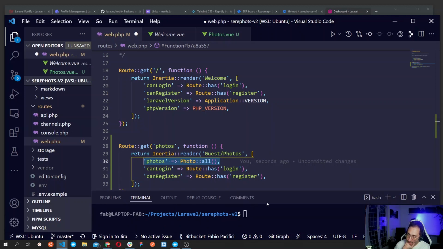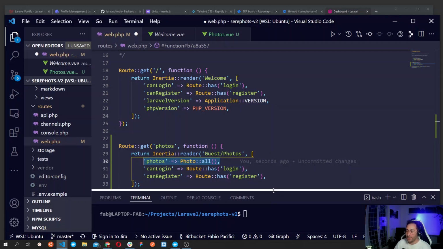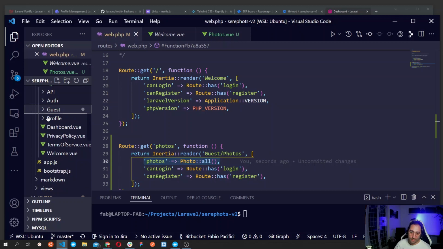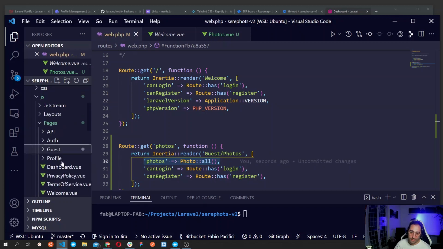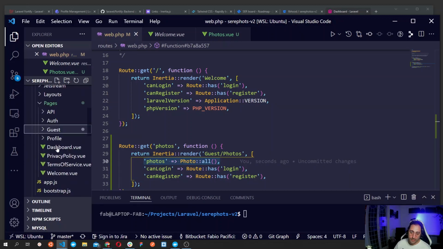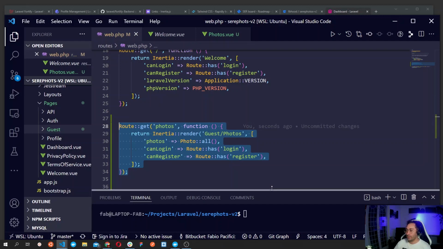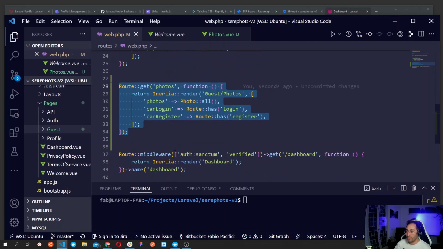This means that I need to build a database table, but also I need to build a different page for my admin photos area, because we will use this route here to actually render all the photos that we have inside the database.